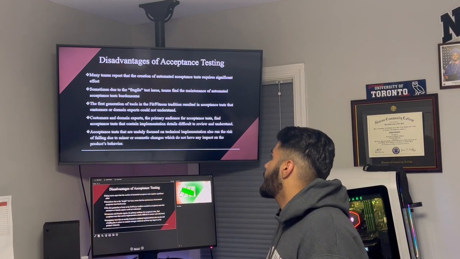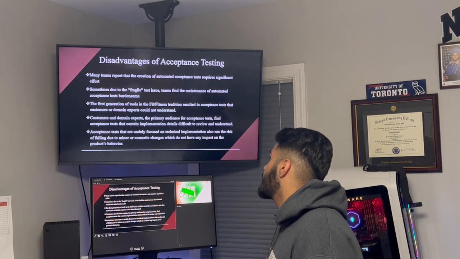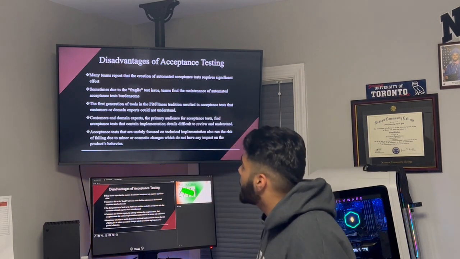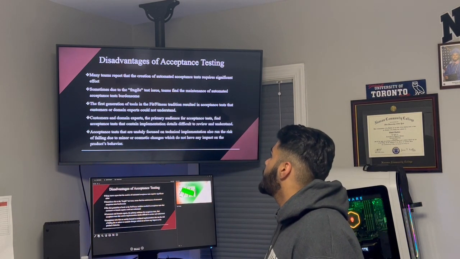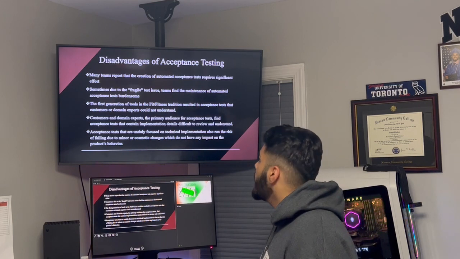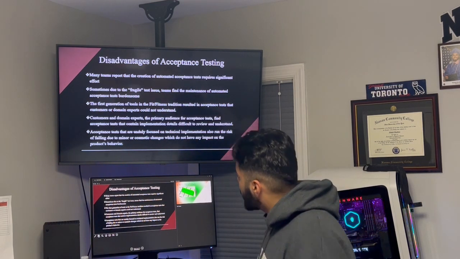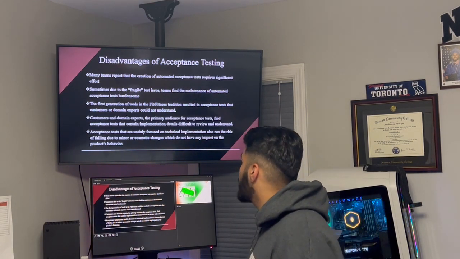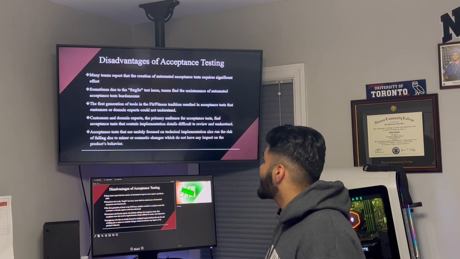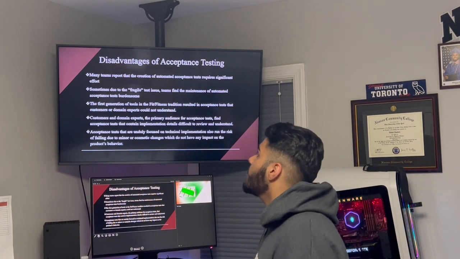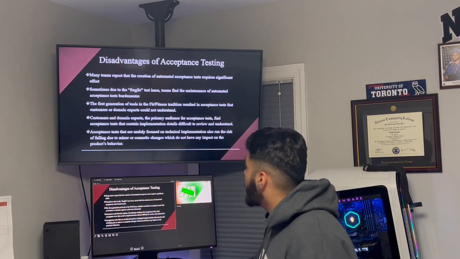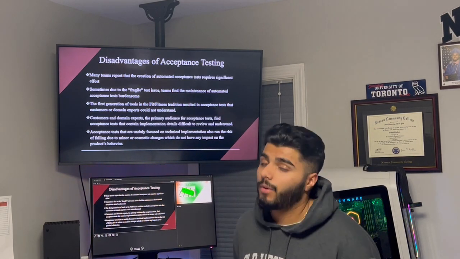Customers and domain experts, the primary audience for acceptance tests, find acceptance tests that contain implementation details difficult to review and understand. Acceptance tests that are unduly focused on technical implementations also run the risk of failing due to minor or cosmetic changes, which do not have an impact on the product's behavior.